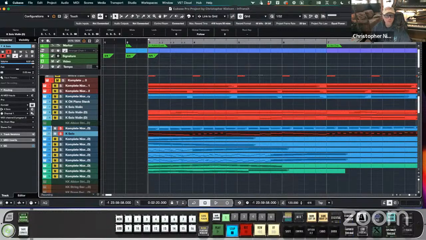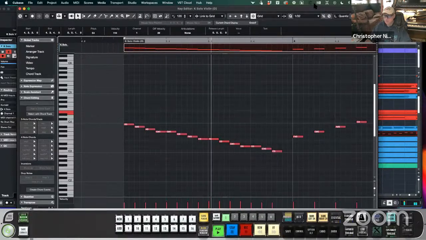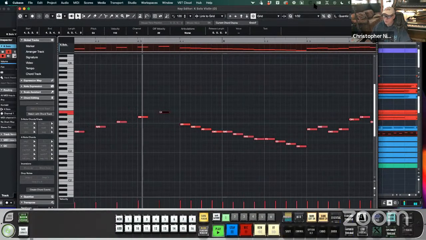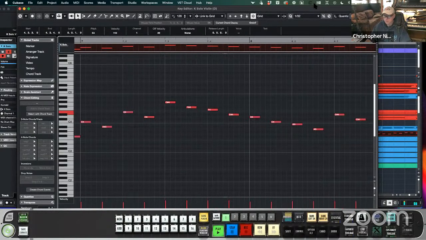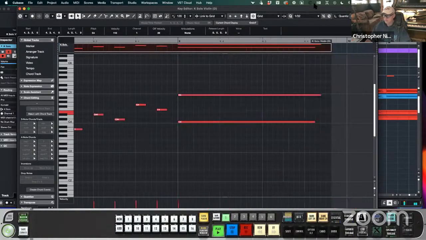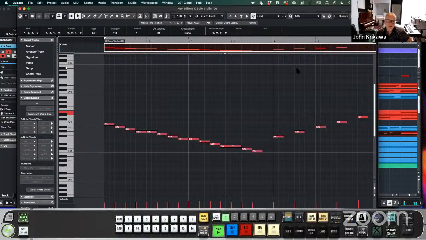So you're going to hear the chords going up as we go through this. That was probably mostly chromatic in this case.